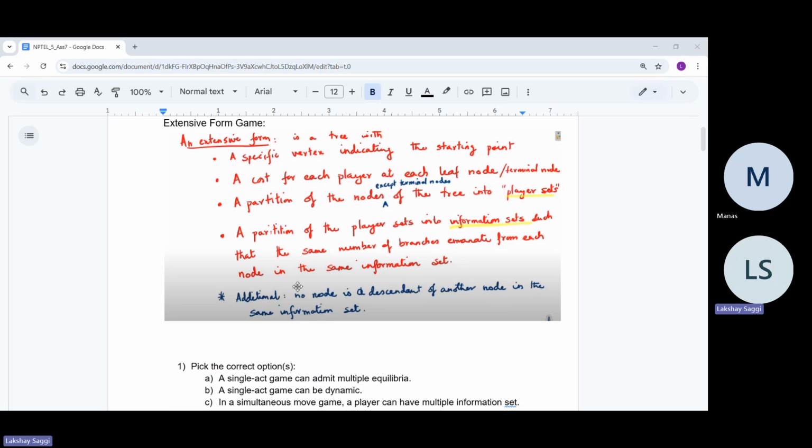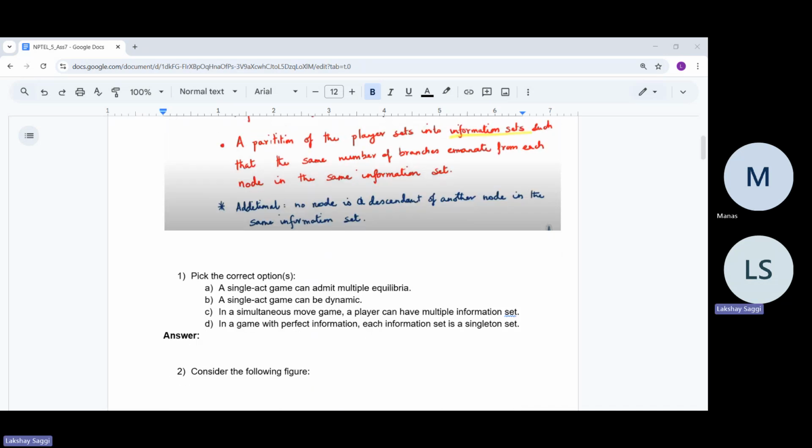But this assumption of absent-mindedness can be considered in case-to-case scenarios, depending on whether we want to assume this in the game or not. Generally, it's assumed that players are not absent-minded. If the player has played something, the player may not remember exactly what he played, but the player will remember that he indeed played something. So I hope this is clear. If it is not, you can ask me in chat and I'll try to explain it better.